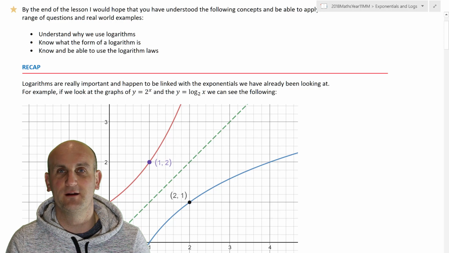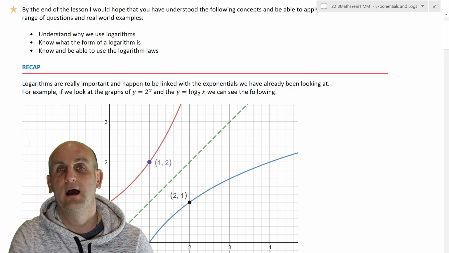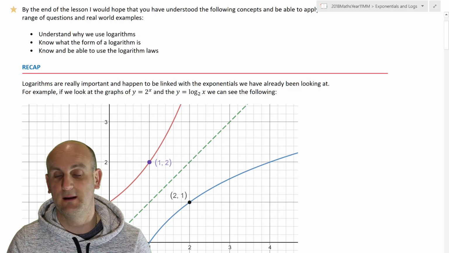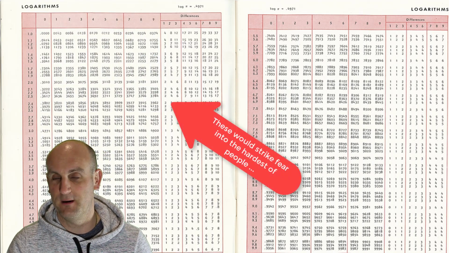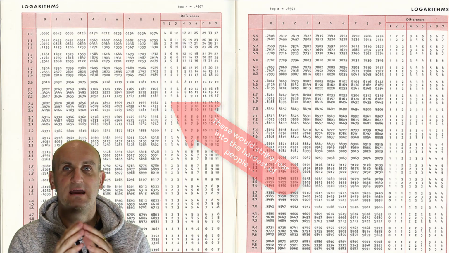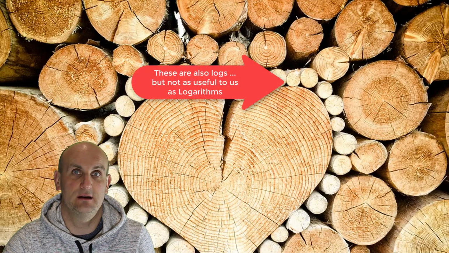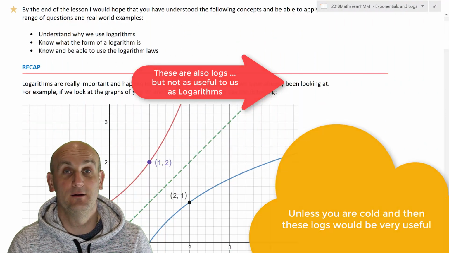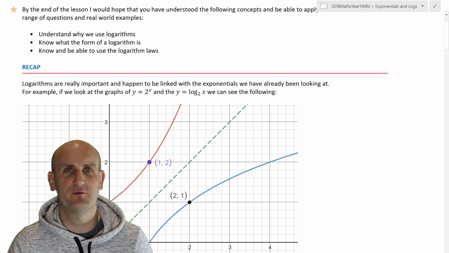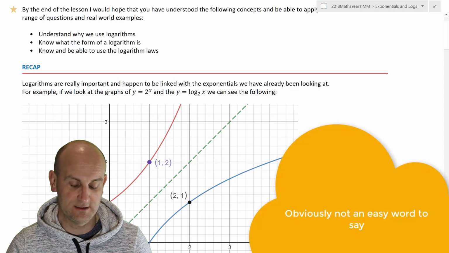Now, logarithms are something that if you said to your parents, oh, we did logs today, or logarithms, your parents would literally turn white and probably run from the room screaming. Now, why? Well, they would have had things when they were at school probably called log tables. I know my mum and dad did. And they were literally tables and tables and tables of logs because their calculators, they just didn't have them. They just couldn't work out these things. Not like your calculator today that can do everything, but including make the cup of tea. So logarithms was a thing of fear. Engineers used them a lot and sounded particularly technical using them.